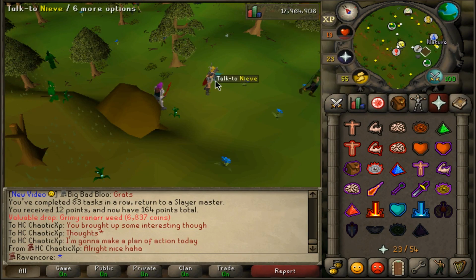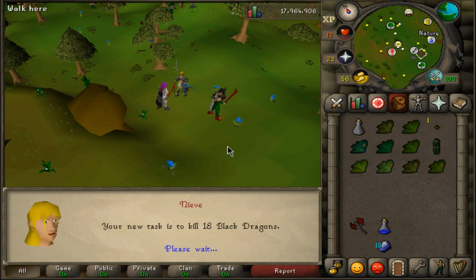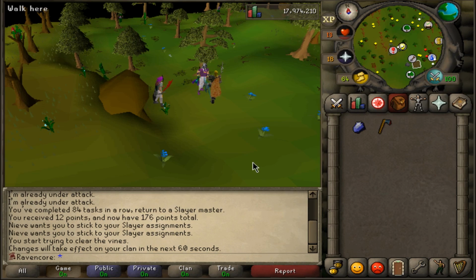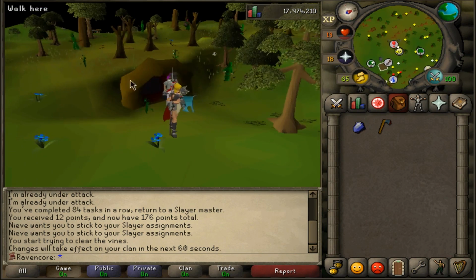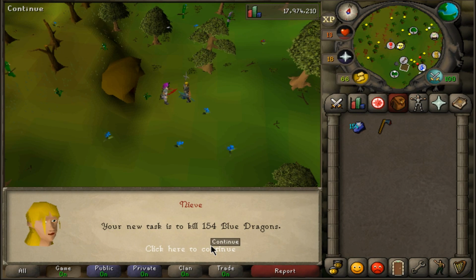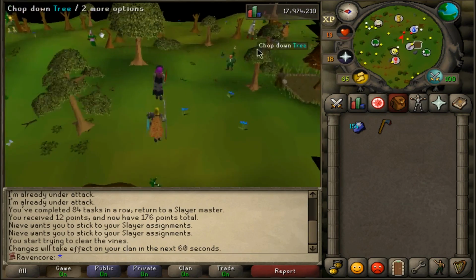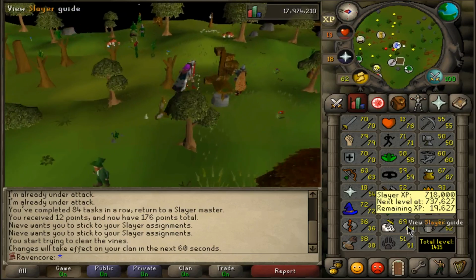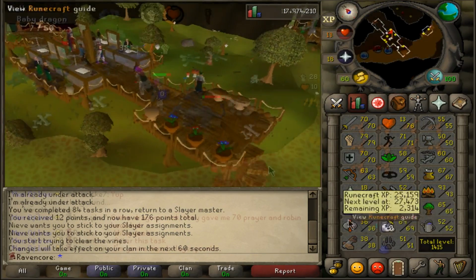Alright, so this Aberrant Spectre task is done. I have like no health left. Let's see what we get here. 18 Black Dragons. Alright, so my recording messed up while I was fighting the Black Dragons, but I killed the baby black ones inside the Slayer Cave. So let's see what task we're going to get now from Nieve. 154 Blue Dragons. I cannot complain at all. What is this RNG with these tasks? Holy shit. We're definitely going to hit 70 Slayer from that. We're at 69 at the moment, and it's going to go quickly. We only have, what, less than 20k left.